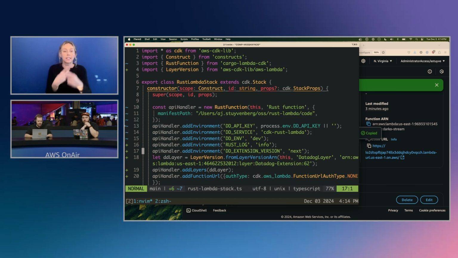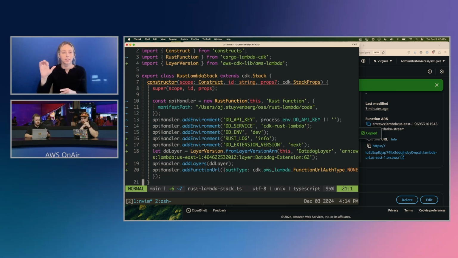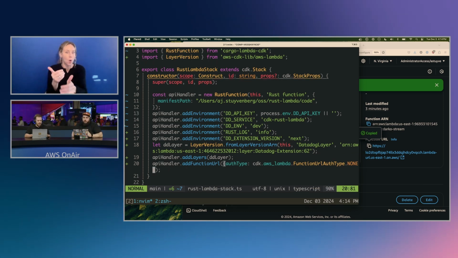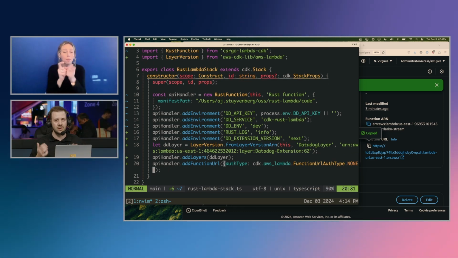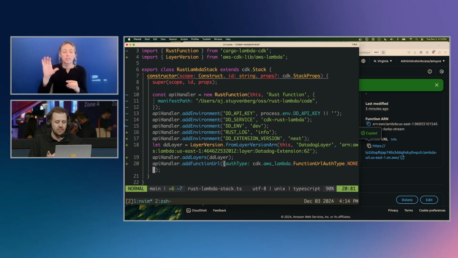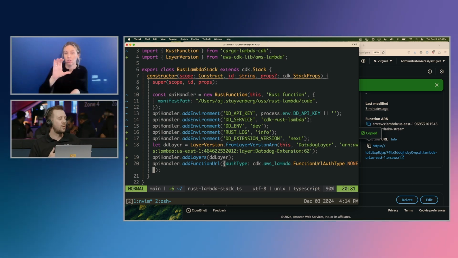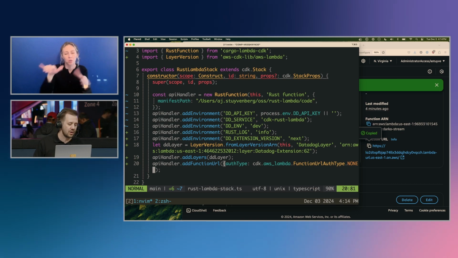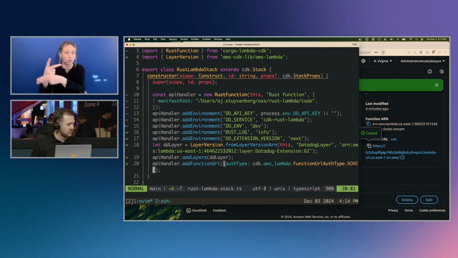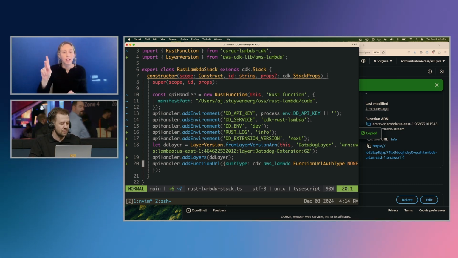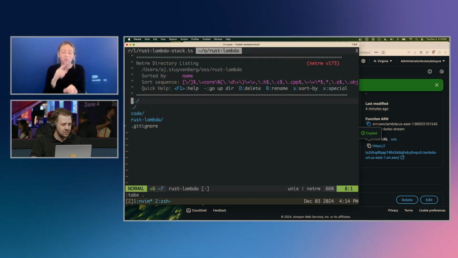Yep. So I'm adding some Datadog things. We're adding our extension. This is when we were testing out our brand new low latency Lambda extension. Yes. So you're able to actually modify all these things yourself. Like you saw earlier, I had to jump into the AWS console to create a function URL when I was using Cargo Lambda, and that's fine when I'm testing things out, but I probably don't want that when I want to maybe roll it out to production somewhere. So I can just use the regular CDK, just like this, and just add a function URL. Super, super simple. But the best part is your code doesn't change, right?